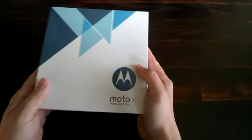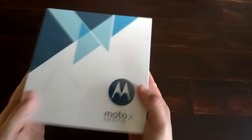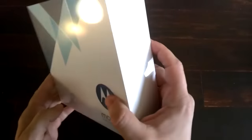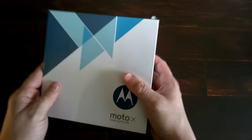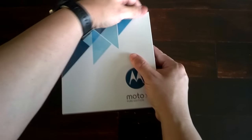Hello there. I just wanted to do a quick unboxing and comparison of the Moto X Pure Edition in leather. I saw a lot of great unboxings yesterday, but a lot of those unboxings had the silicone material model, and I thought it would be a good idea to do one in leather for everyone.